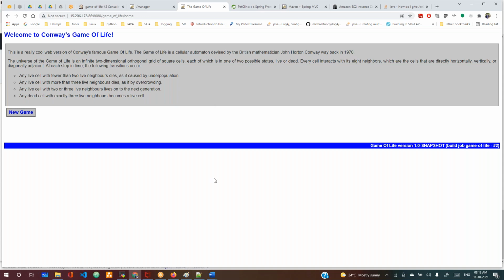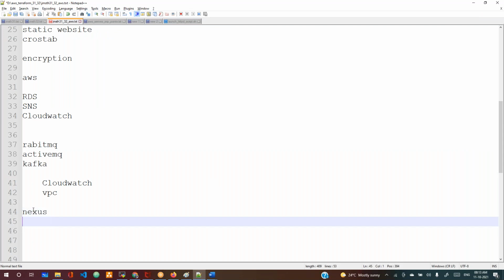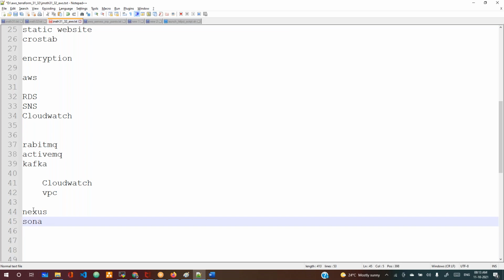Okay, like that you can find a lot of Java web applications on Google and GitHub. Just search for them and see any application you can find, then deploy it and play around with all your code base. Deploy multiple applications, whatever it could be, you guys can do that. And in the next class, let's discuss the Nexus server. After that, we are going to discuss SonarQube.